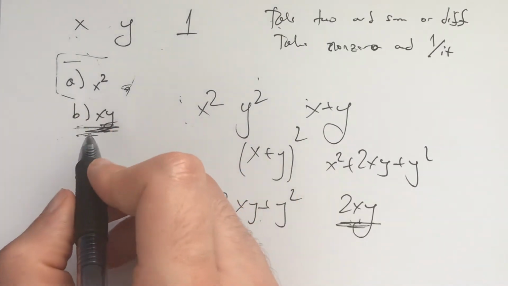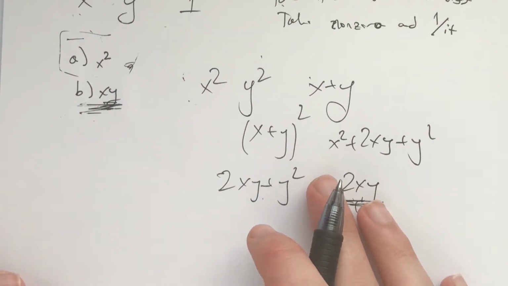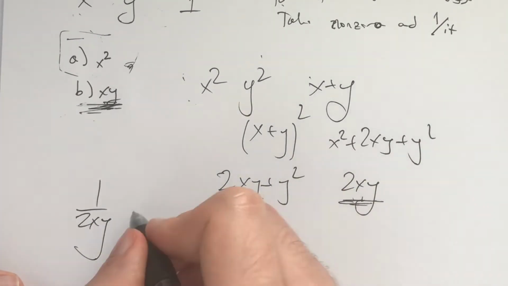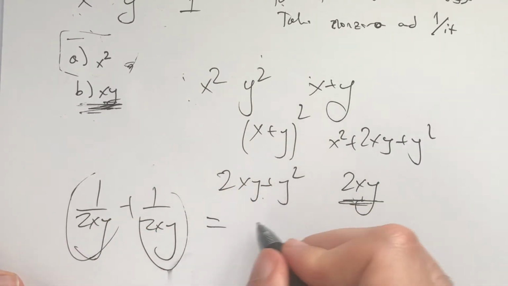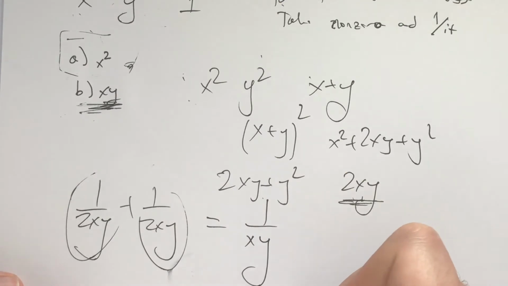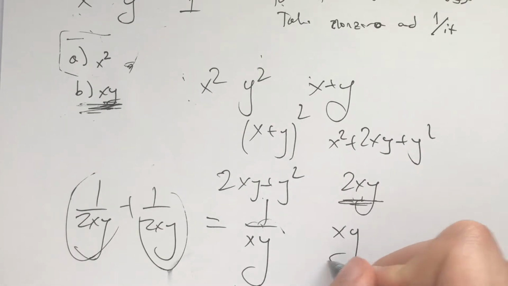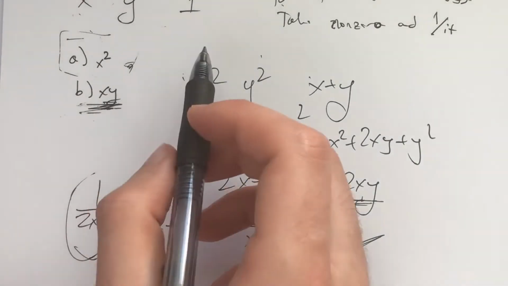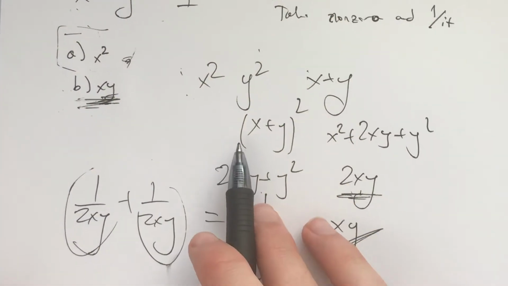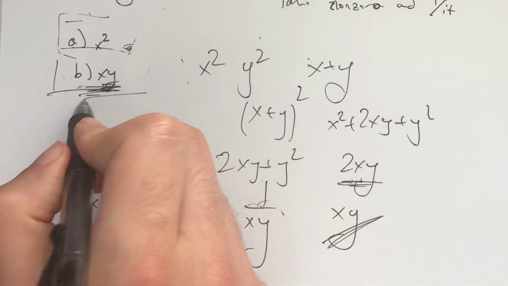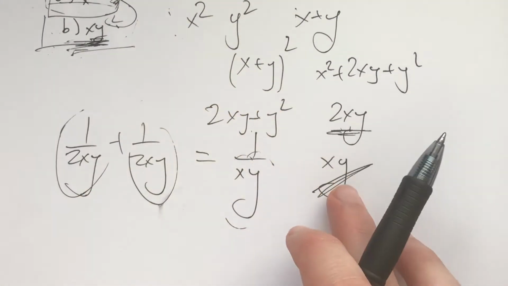And here's the thing. If either x or y is 0, then we already have x times y. Assuming it's not, we can write the reciprocal, and we can write it twice. Then we take the two reciprocals and add them up, and we get 1 over xy. Now this is non-zero. We write the reciprocal of this, and we get x times y, and we are done with B. And I wanted to point out, again, this is totally legitimate partial credit for this problem. You should get full points for B if you assumed A was true and then solved B. Without a doubt, at the IMO, 100%, I believe.